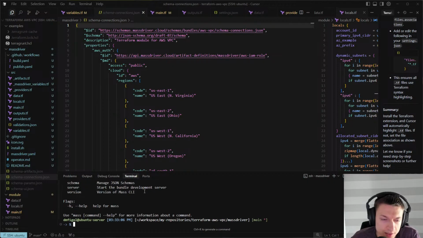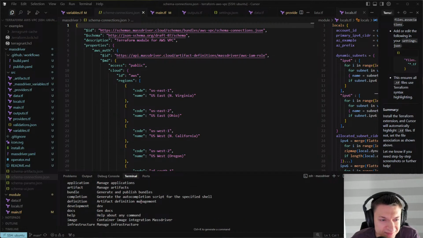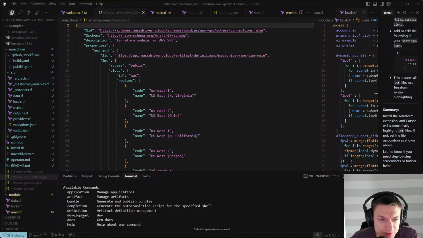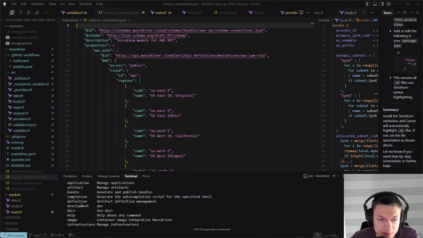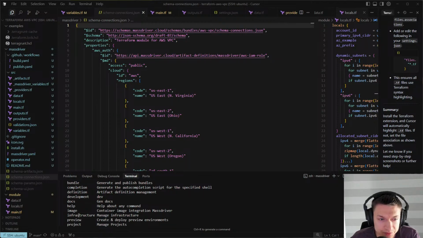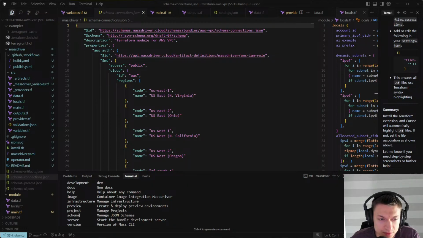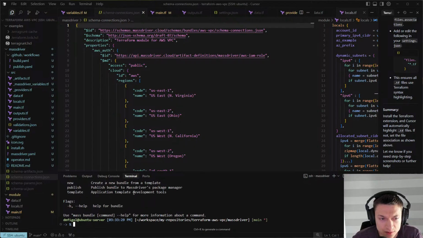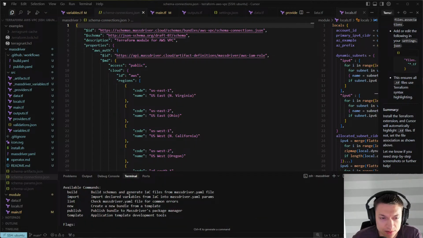I think I don't fully get it. Manage applications, generate bundle, completion, definition, development, docs, infrastructure, server. We definitely need bundle, but how do I refresh it?